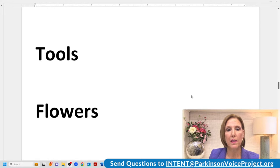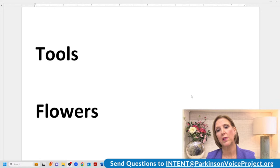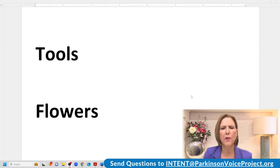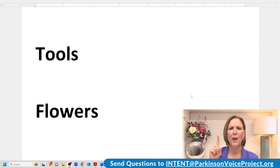Let's try another one. Tools. I want you to name two or three tools and speak out when you say them. Now I'm going to do some extra questions, okay? And your Speak Out providers should be doing extra questions. If they're only doing what's in the book, that is not our complete protocol. So now I'm going to ask you some questions. If you could only have one tool, what would be the one tool that you absolutely would say, I have to have this one? Go ahead.